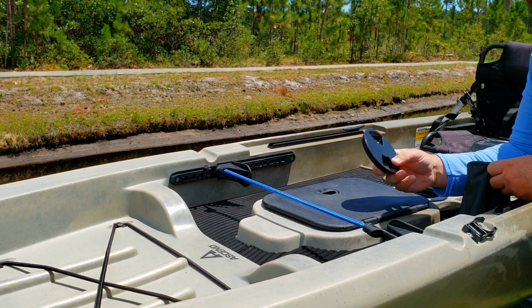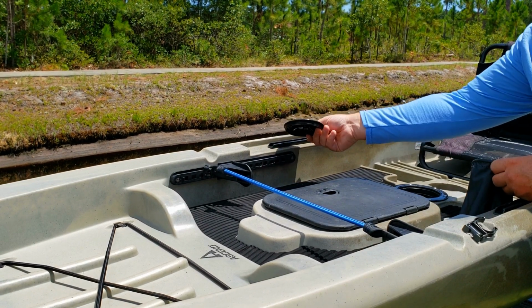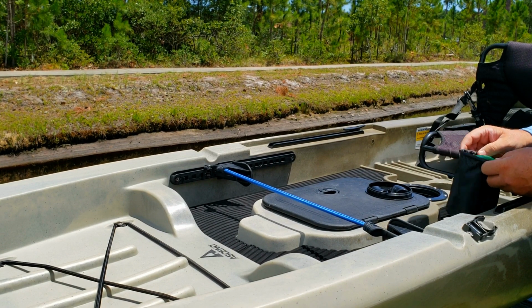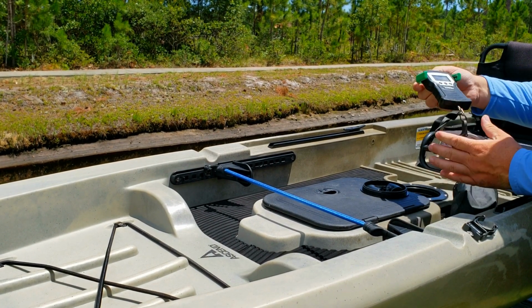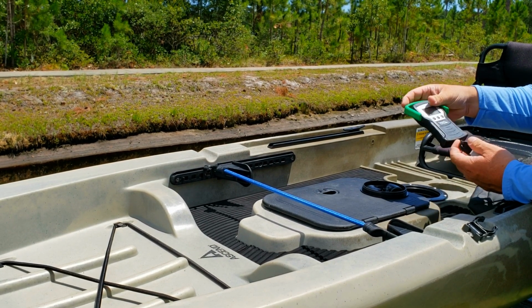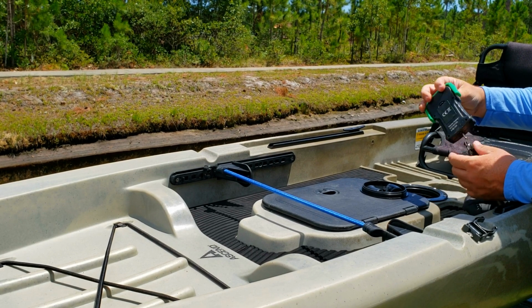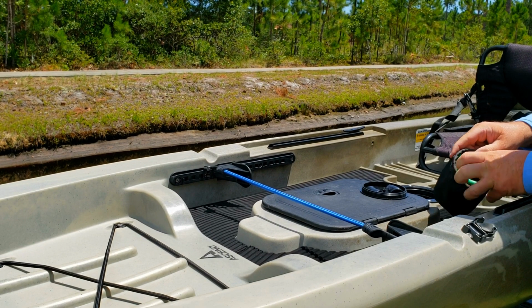Kind of dangerous with this cap, because if you do take it out and a gust of wind takes it overboard, you know? But what we keep in this dry bag, because we learned our lesson the first time, is the Connect Scale. Connect Scale 2, to be exact. So we keep the Connect Scale 2 in there to keep it dry.